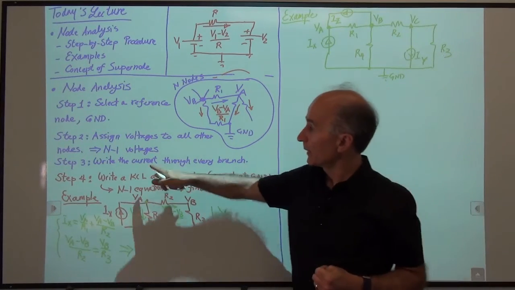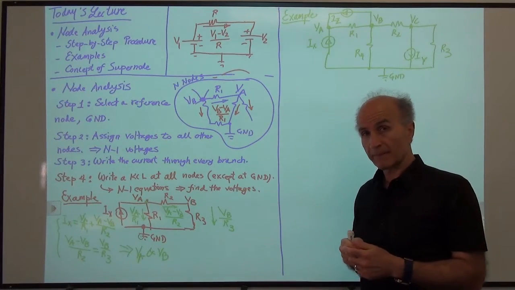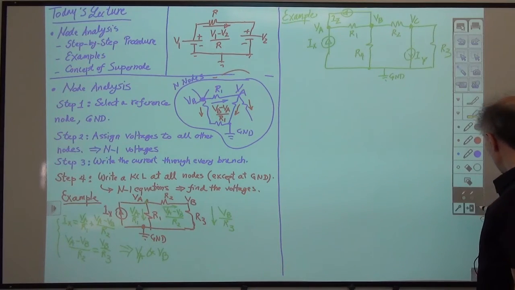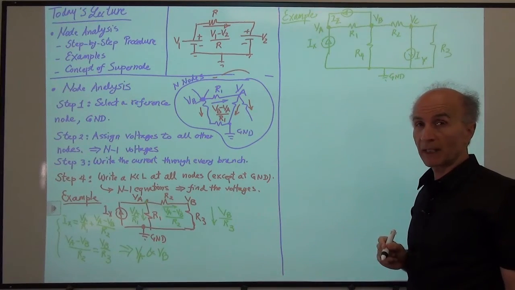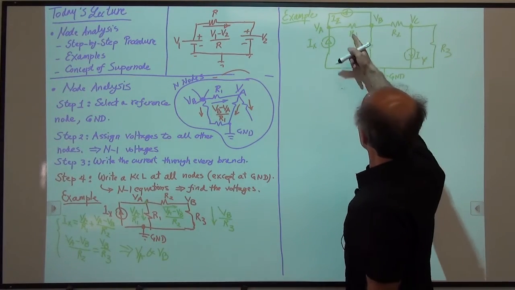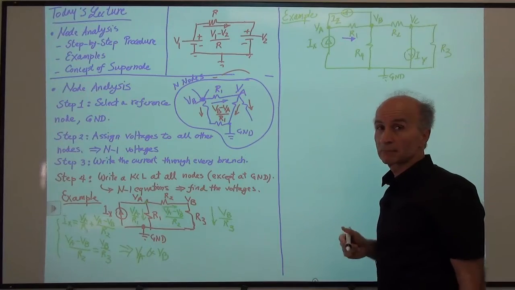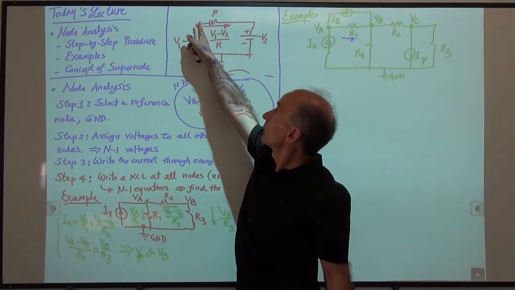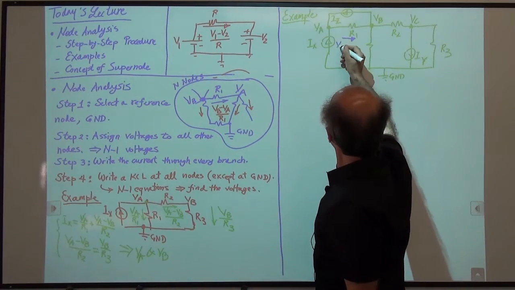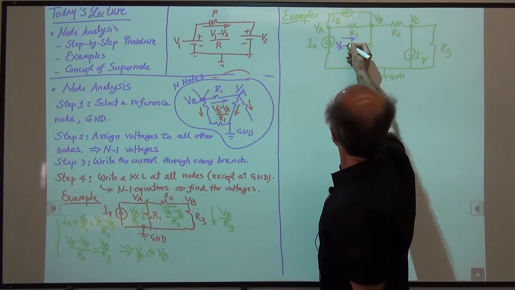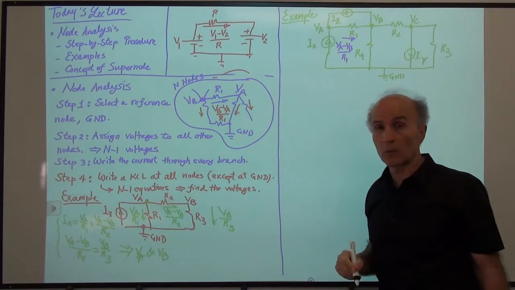So we're going to go to step number 3 and find all the currents through the branches before we start writing our KCLs. It's good to make sure that every current is shown very clearly to avoid any mistakes. So let's start out with the current through R1. How much is this current here, going from left to right? Same idea: it's the voltage on the left minus the voltage on the right divided by the resistor value. So that's VA, this one minus this one, divided by R1.